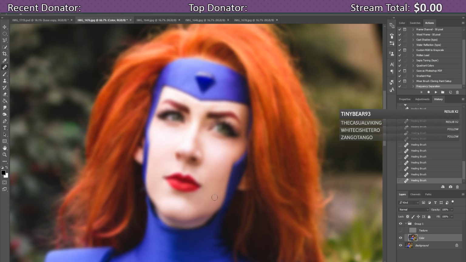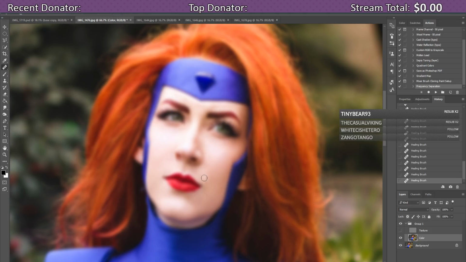The reason why frequency separation works is because if you're working with the entire photo as one layer, you can be altering too much at a time. So what this is doing is just altering the color balance and blending, and not touching all of the skin texture.